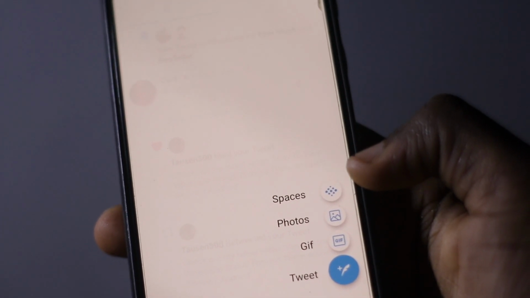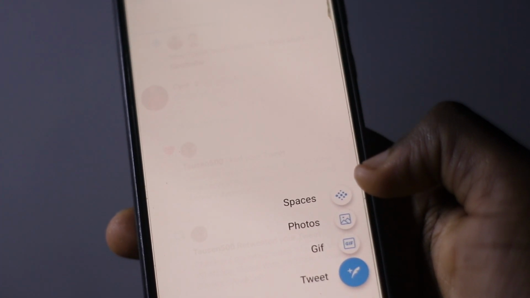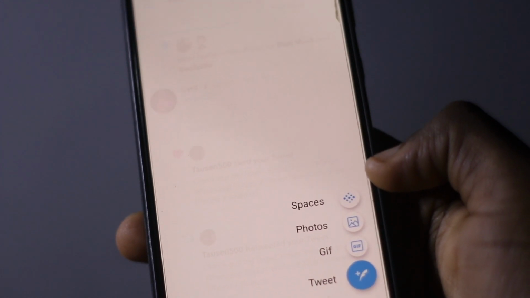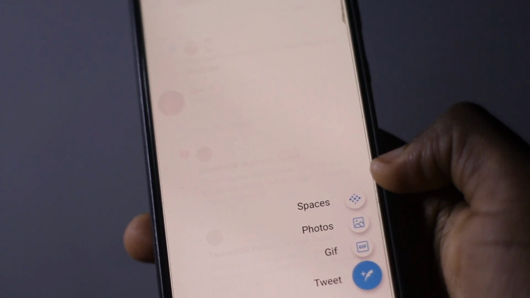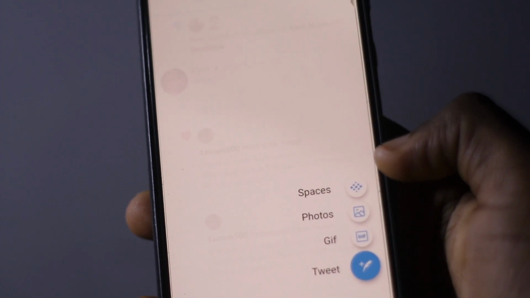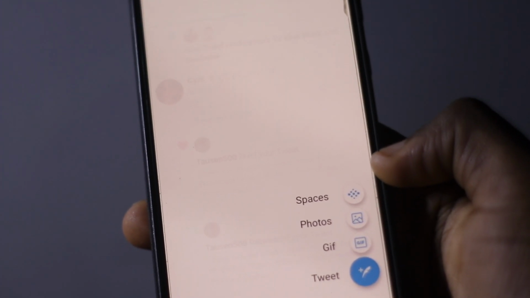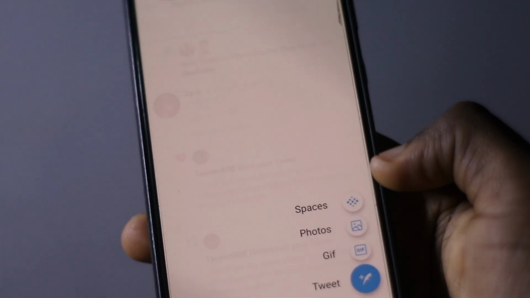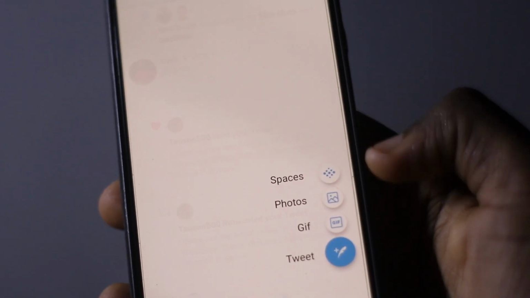And most of the Android users are using Twitter Spaces because Clubhouse brought up their audio social network, but they limited it to only iOS users, and Twitter Spaces is in for both Android and iOS users at the moment. It was actually rolled out to just iOS users, and then it was gradually rolling out for Android users recently. So you guys can try this out, and then you're going to be able to get this feature right here.